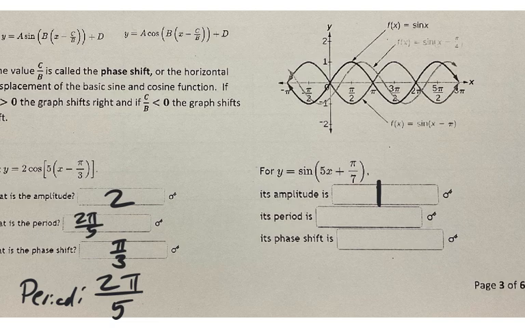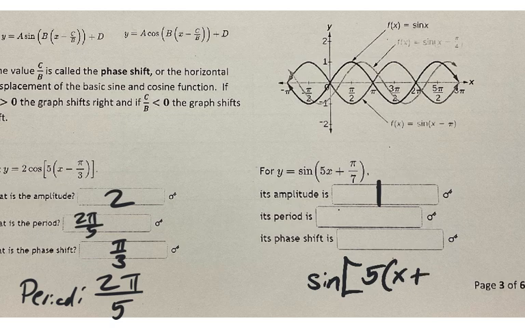What would be my period this time? It's not 5. Right. We can do the period before we factor it, but we could factor right now. Either way. Let's go ahead and factor the 5 out. So this has become sine of, factor a 5 out, so this becomes x plus.